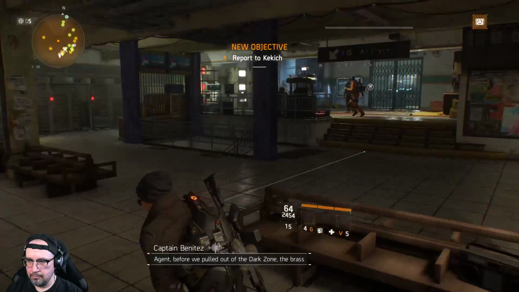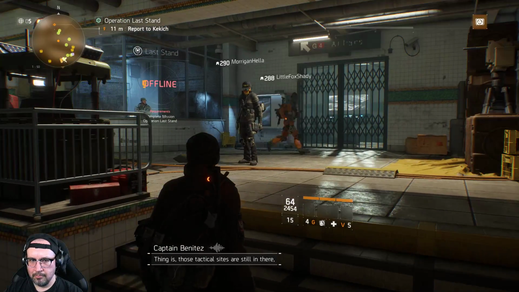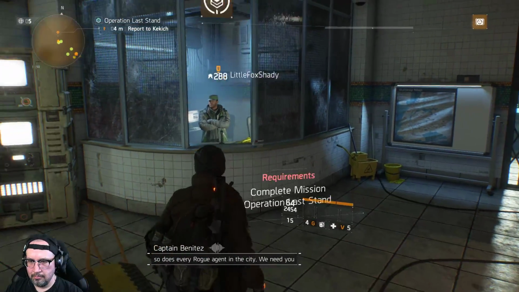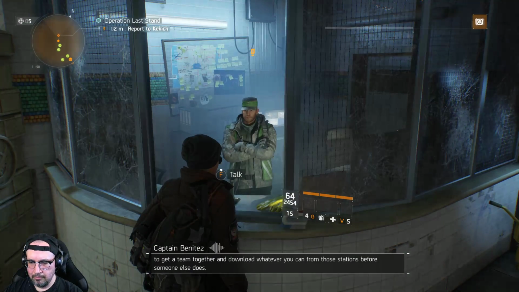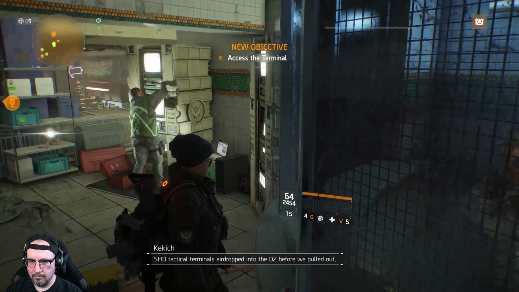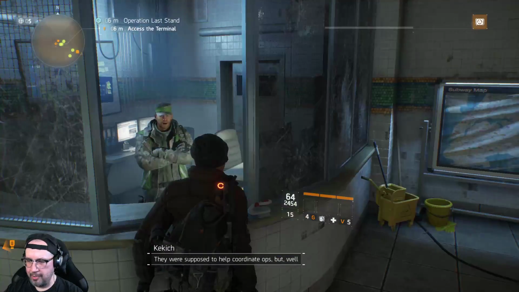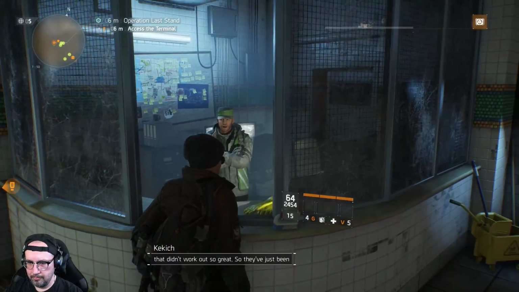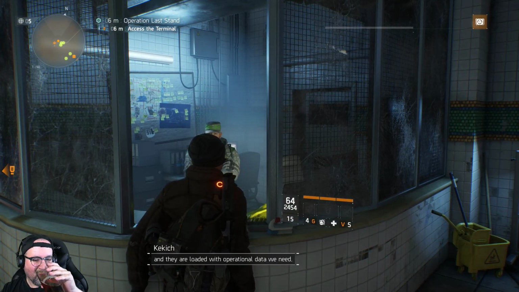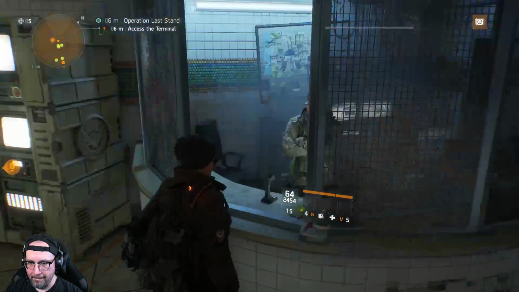Dark Zone, the brass airdropped in some shade tech stations to coordinate local ops. Thing is, those tactical sites are still in there, sitting on all sorts of intel. We want it back, and so does every rogue agent in the city. We need you to get a team together and download whatever you can from the... Oh. Hey, Agent. What you are looking at is one of the shade tactical terminals airdropped into the DZ before we pulled out. Okay. Well, that didn't work out so great. So they have just been sitting there, rusting. Until now. They're waking up, and they are loaded with operational data we need. The terminal will bring you up to speed on how to get them fully online.